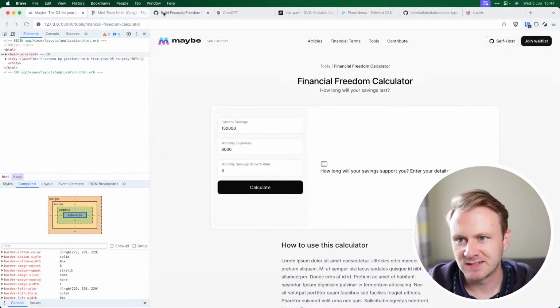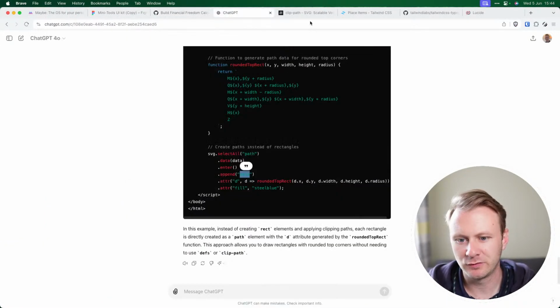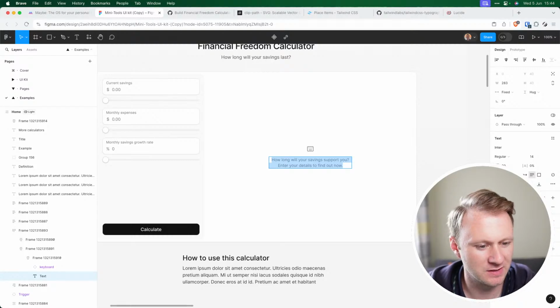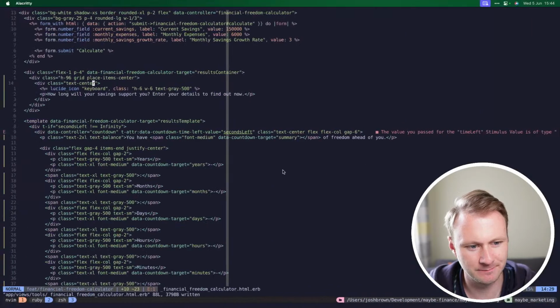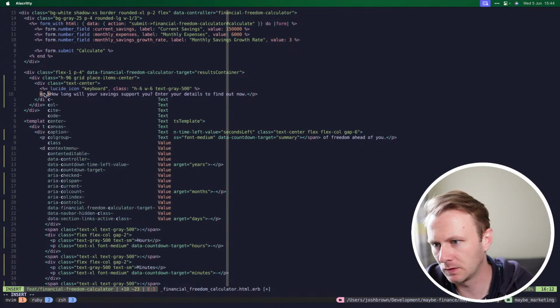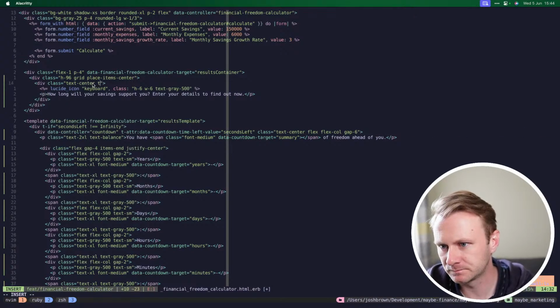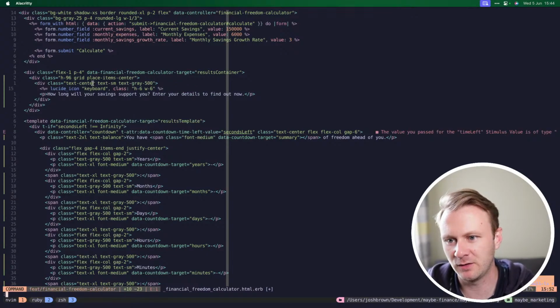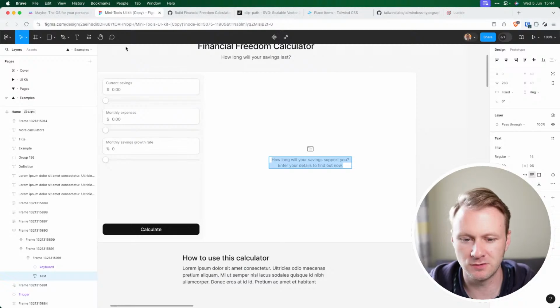We have a text center div, and then we've got our paragraph, which is going to be for text 14 regular. Text small, text gray 500. Since we're defining it up there, we don't need it on the icon.